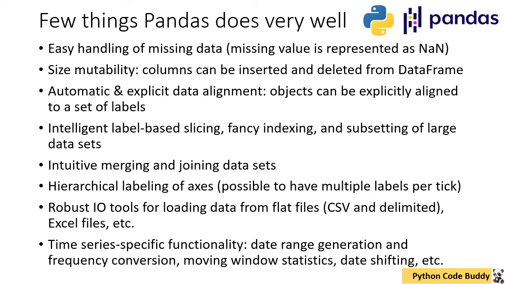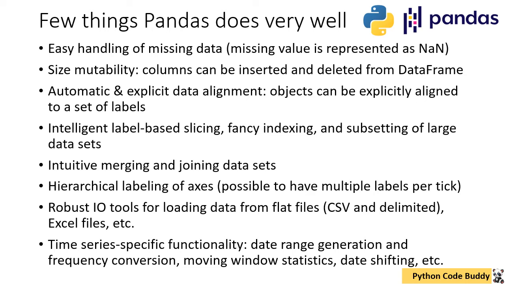Then there is size mutability, that is, columns can be inserted and deleted from a pandas data frame very easily. As you go further, you will see that a pandas data frame is a matrix of rows and columns, and the data is stored in the form of columns which are also called series. Those columns can easily be inserted, or a 2 by 3 frame can be made into 3 by 3, and an extra column can be deleted very easily from the data set.